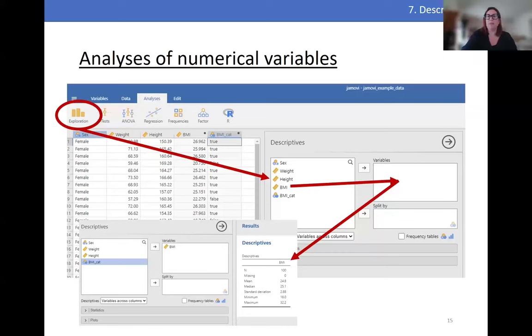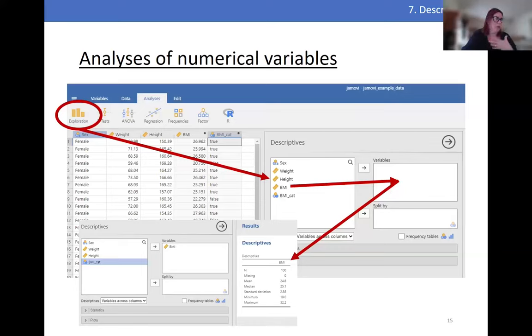So, for example, let's conduct a descriptive analysis of a numerical variable. Descriptive statistics, as you may know, summarize and provide insights into our data, helping to understand its main characteristics. Useful descriptive statistics for numerical variables include the mean, which represents the average value of the variable in our data set, giving a central tendency measure; the median, which is the middle value when values are ordered, and which can be used specifically when there are outliers that may skew the mean; and the standard deviation, which measures the dispersion or variability of the variable's values around the mean. A higher standard deviation indicates that the values are spread out over a wider range. So these would be the descriptive measures for this type of variable.